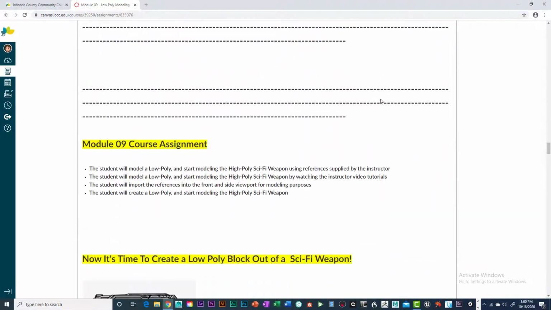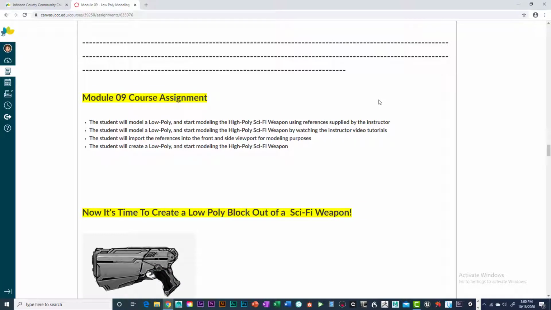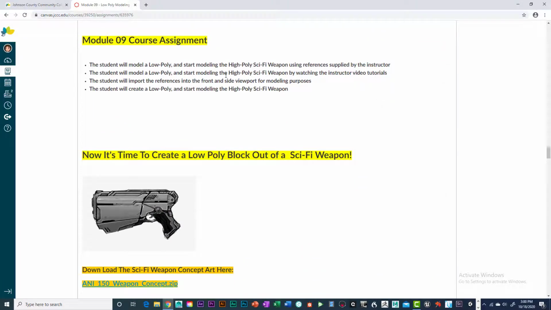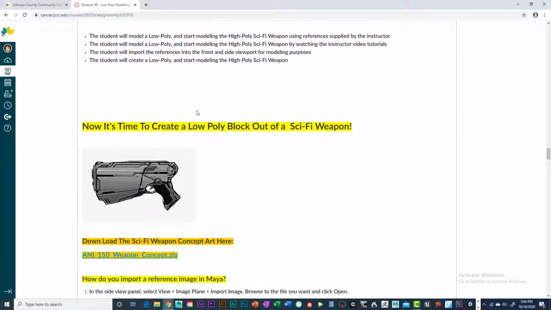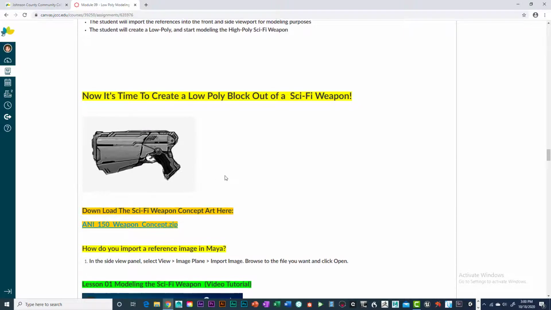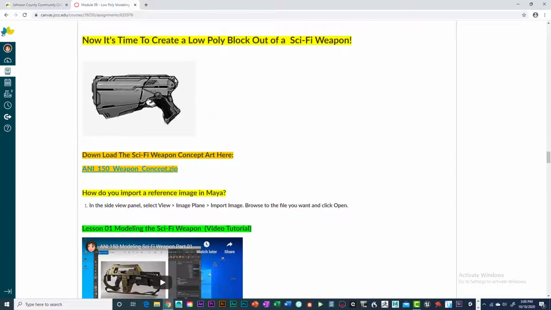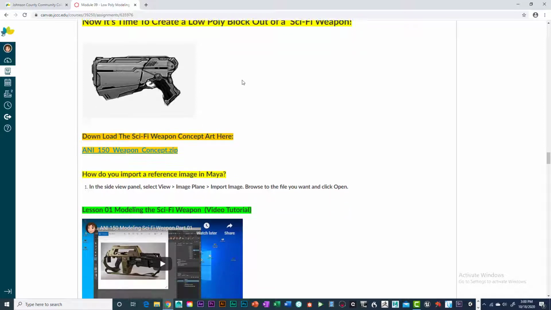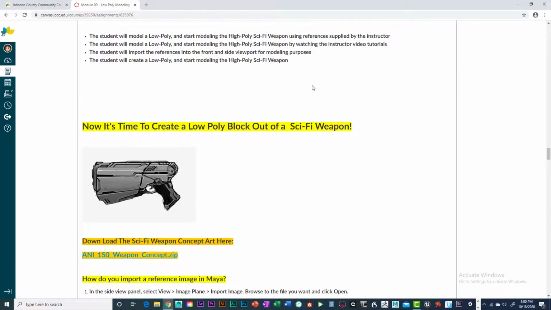And we got all this other stuff here, the UI, which I'm sure you're tired of looking at, but you can just skip that if you're pretty comfortable with the user interface now. You should be anyway. Course assignment, and here's our reference. So make sure you download the reference. And if for some reason you cannot download it, this happens with Canvas. I don't know why, but the zip doesn't seem to be found, so I have to reload it. So let me know if that happens, if you can't reload it or find it.